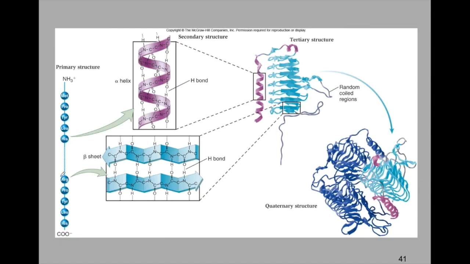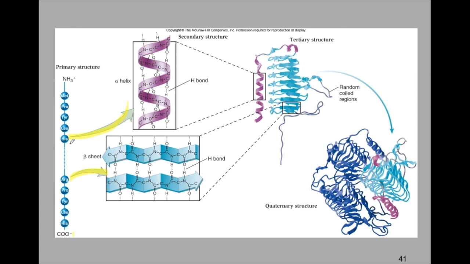Now here on the left we have our primary structure. Here's our N terminus, here's our C terminus down here, and then we have our amino acids. So here, this particular sequence of amino acids is resulting in an alpha helix, which we'll find in secondary structure. This amino acid sequence here is resulting in a structure known as a beta sheet. It all has to do with how these amino acids interact with each other. They're neighboring. Now, in primary structure, DNA are genes, right?